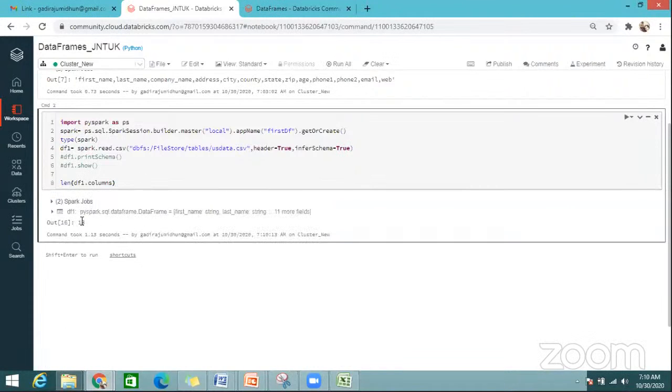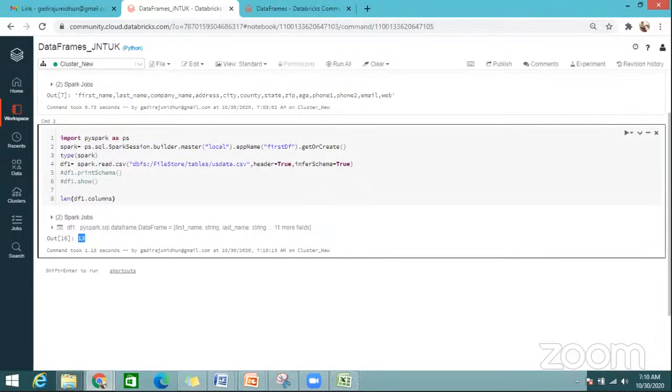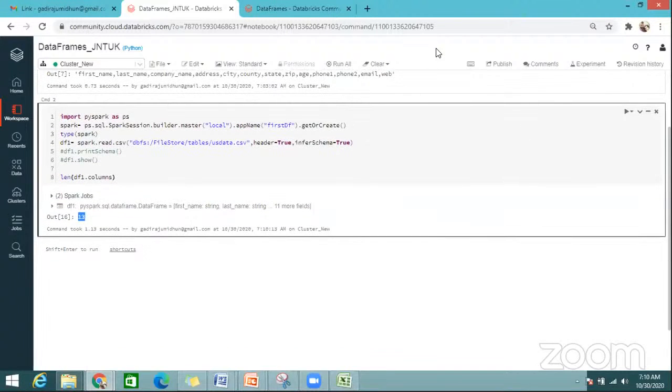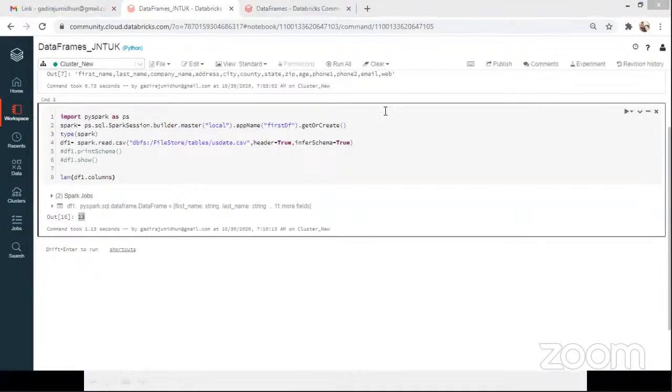You can see here 13 columns. Okay, understood, everyone? These are all the number of columns which we are able to see. How to see the length of the columns, how many columns are there, we can see this length by using len. So this is how you need to get it, and then we can do whatever functionalities we want.